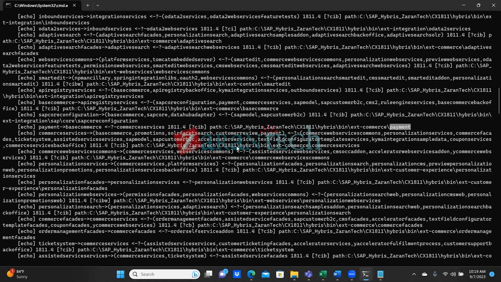Because if you write the whole payment integration from scratch, it will take years. So better, these payments like PayPal or Google Pay or Apple Pay, whatever, they have their plugins which we can use in our system.